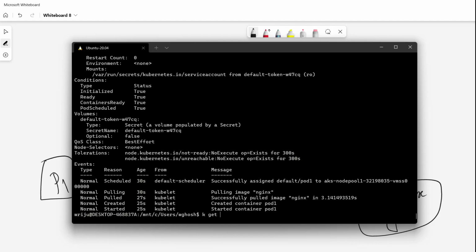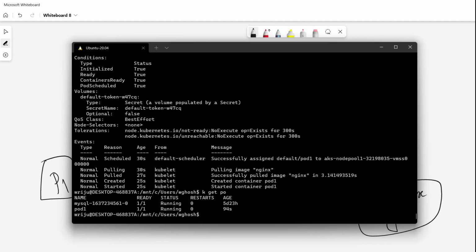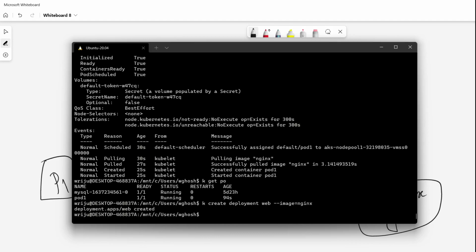Now you remember that when we did k get pod, we saw 2 pods. Now I'm going to create a deployment. This time I'll say k create deployment, and I'll just use the name web, and I say image equal to nginx. If I say so, then I have created the setup for pods. Because I did not mention any size, you will see only one pod, but the name of the pod will have some random name alongside the web. So it'll be web-dash-something. Let's see how that looks.